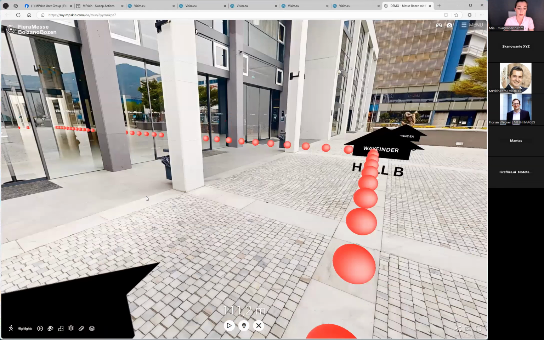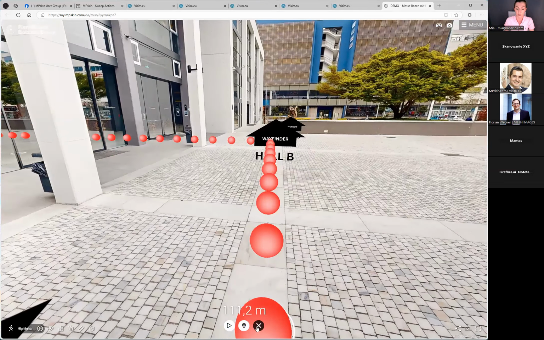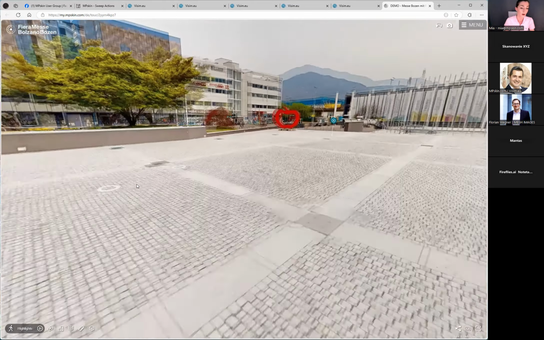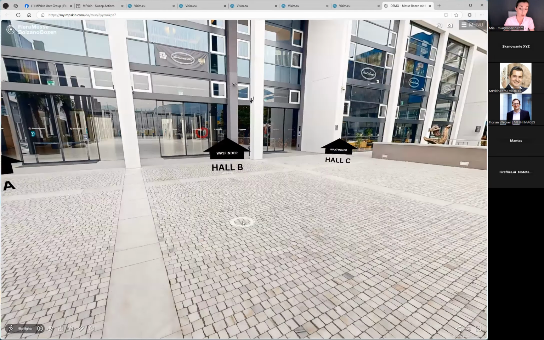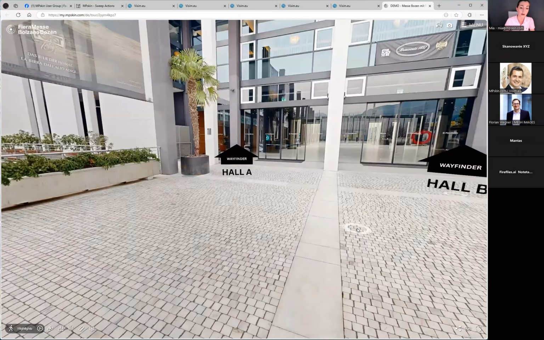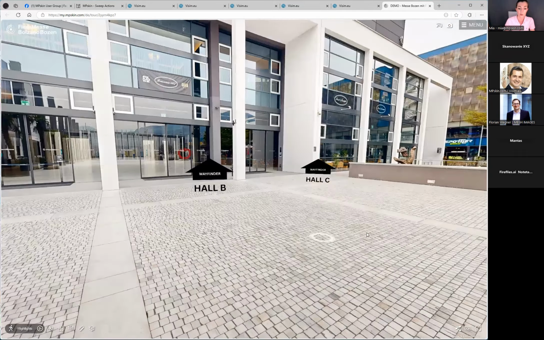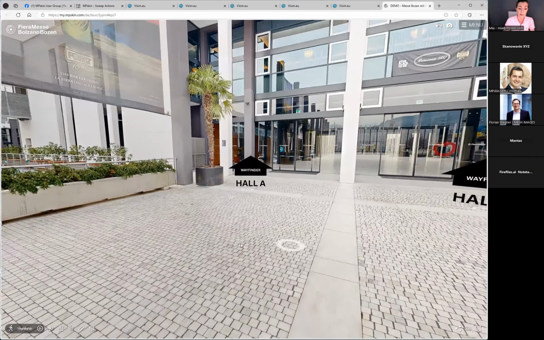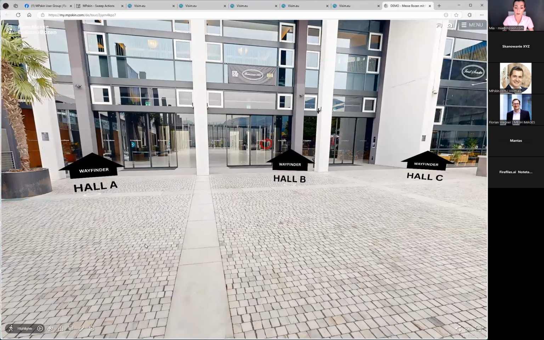So once again, another great way of making use of sweep actions, especially when you combine them with virtual staging items. You can also see that this is an additional feature we've released not long ago. There's a setting that allows you to ensure that these items that I've virtually staged always face the user. So as I'm rotating around here, they always face me nicely without me seeing them awkwardly from the side. So once again, this is just one of the many opportunities that MPskin would give you in terms of enhancing your tour.